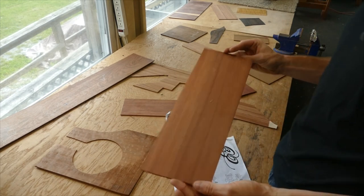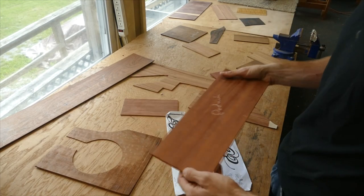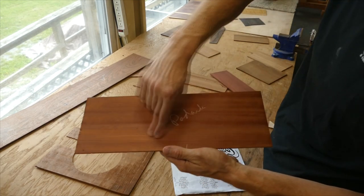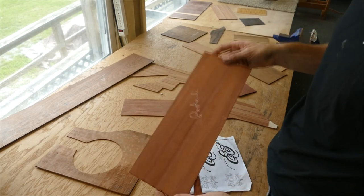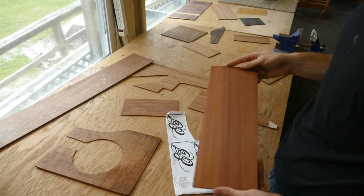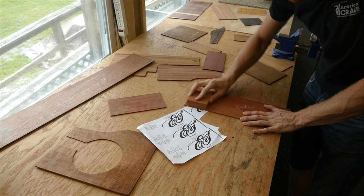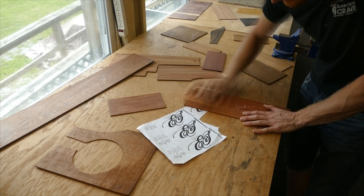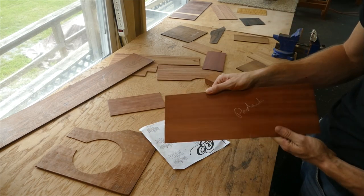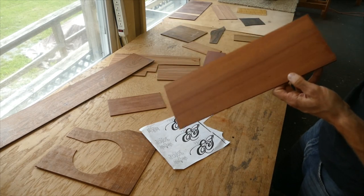Do keep in mind that the bright colors — and this can be good or bad depending on what you're trying to get out of it — the bright colors do fade over time. So if you have a fresh piece of paddock, you can see this side is fairly fresh. It looks very red, but it dulls over time and becomes more of an earth tone. You can see how bright red that is freshly sanded, but then how dull and brown it looks on the back.